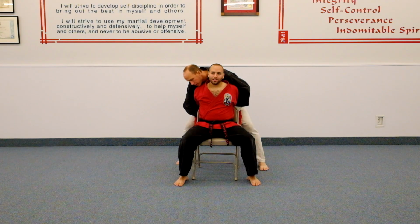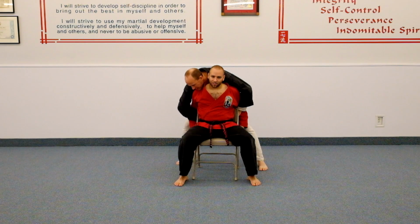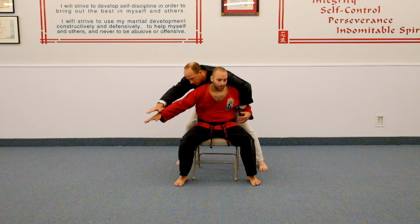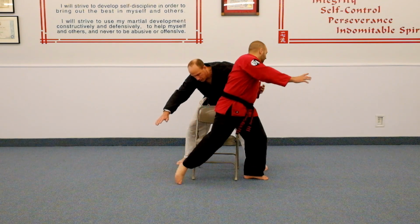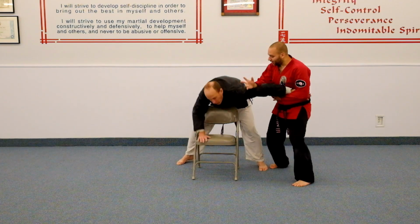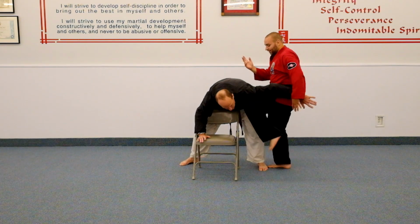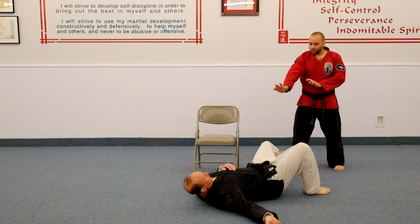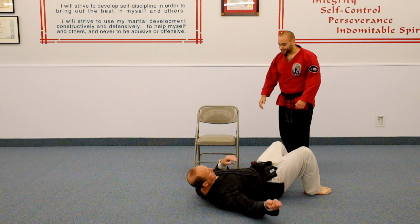From here, I'm actually going to just pinch my shoulders in, and I can even grab the chair if you need to, and I'm going to pinch and grind against his arms. From here, I'm going to hit my right arm out. This is going to create a gap for me to escape from. I'm going to go to my left, roll out, keeping this trapped in, setting myself up for an armbar to hit. I want a left knee to the inside, and pound on the back of the head, or elbow, depending on how you land out. So watch again.